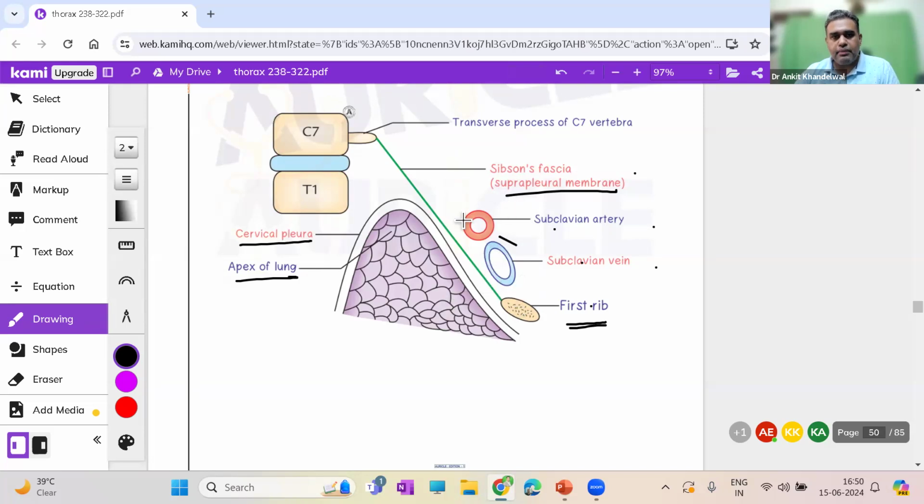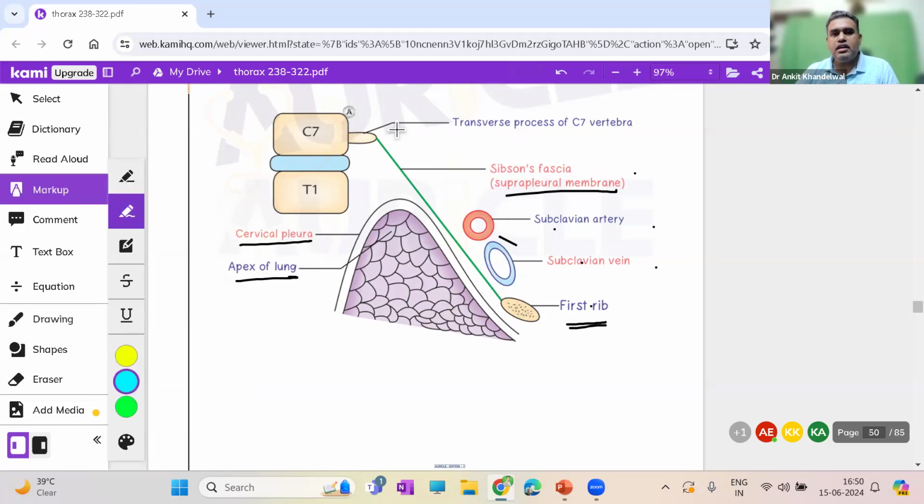Now, what happens is that sometimes, due to the presence of the cervical rib, the rib will come from the C7, so the rib will be attached over here. Due to this presence, all these structures which you are seeing over here have to arch more. They have to arch above the cervical rib, not above the first rib. So normally, if an artery was arching like this in a normal person, after cervical rib, this artery has to arch like this.